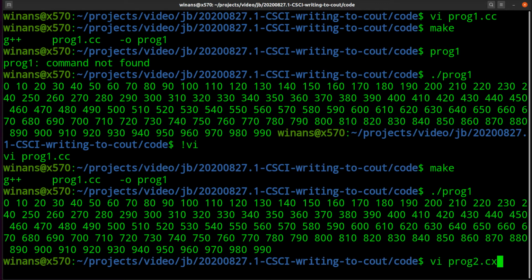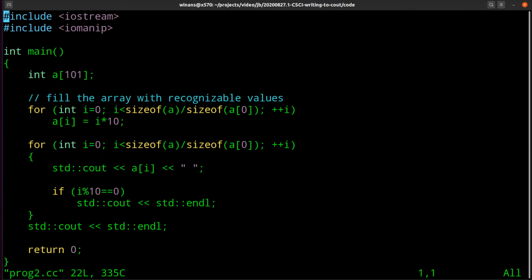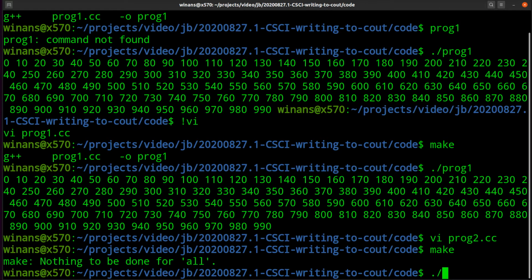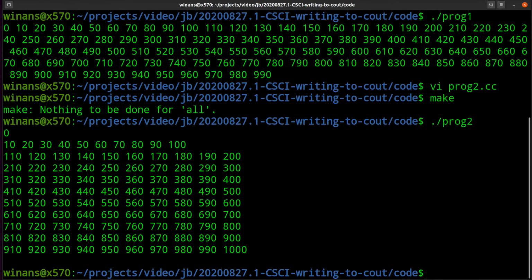So let's look at some other ideas here. So far, so good. Let's add this. This might seem like a pretty reasonable way to take care of that problem. After the end of each one, print out, hey, if I'm a multiple of 10, throw in an extra carriage return. Let's see how that works. Okay, it's already compiled.